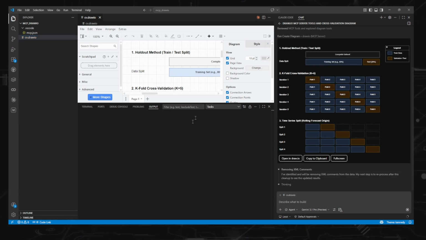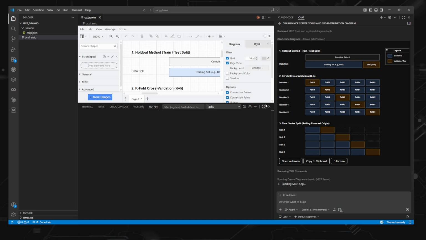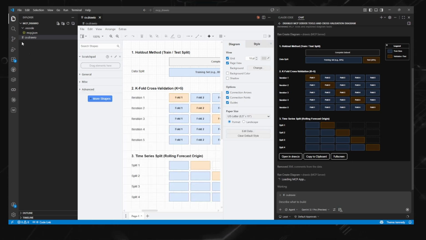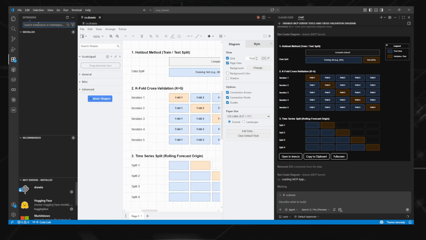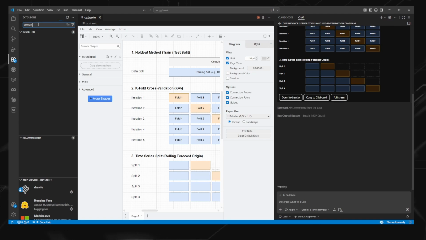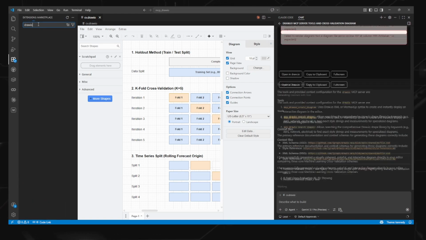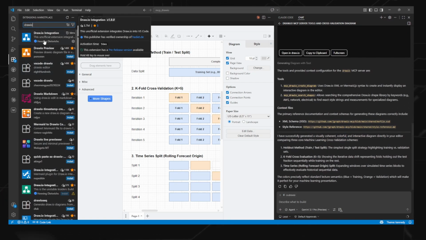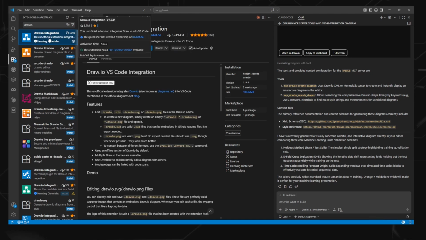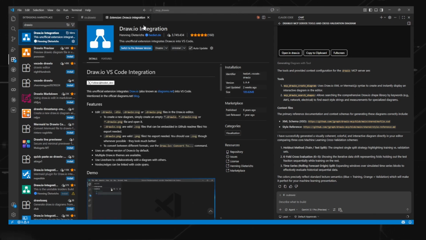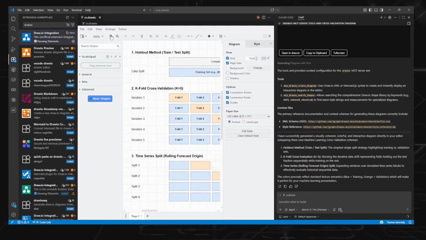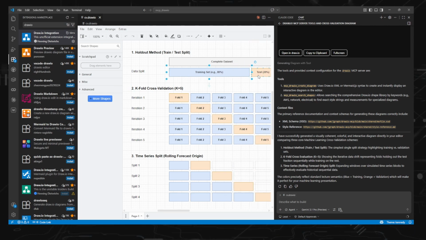Of course, for this you need to install the extension draw.io. Just need to install this one, and you'll be able to preview your figures. Actually quite simple. And as you can see here, everything is fully editable. We can change the color, I can change the position of everything.